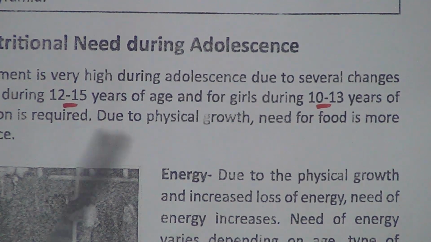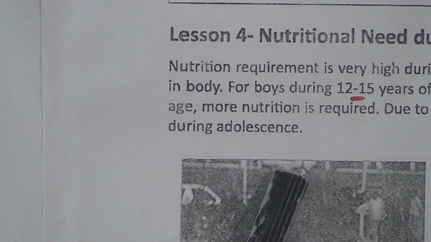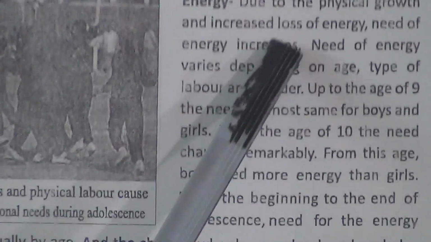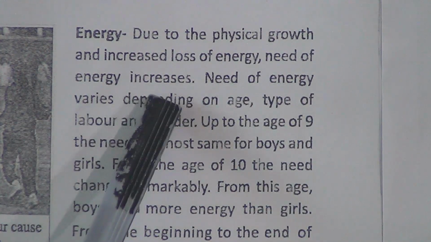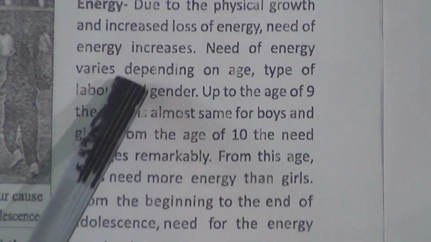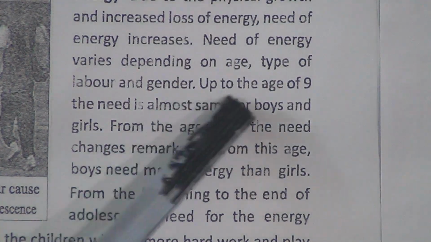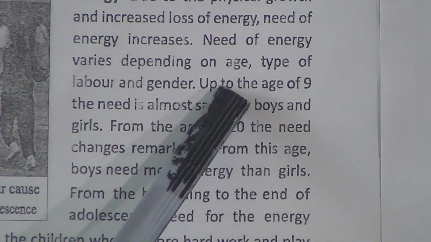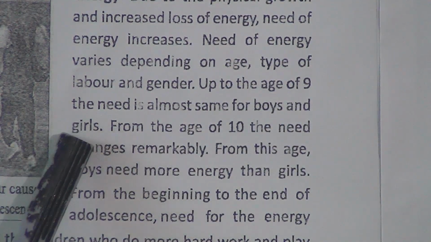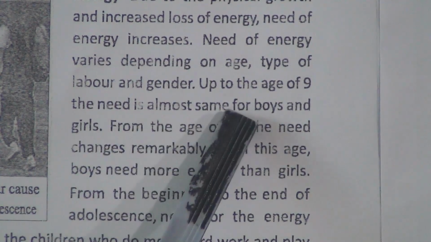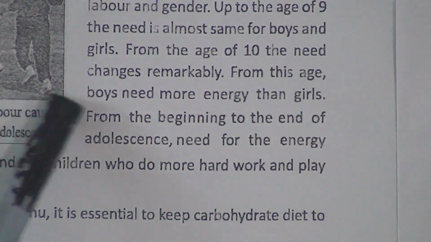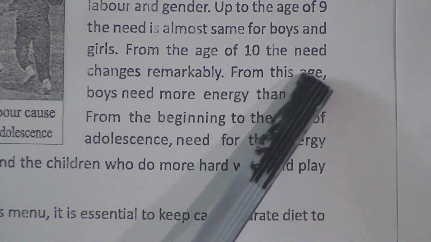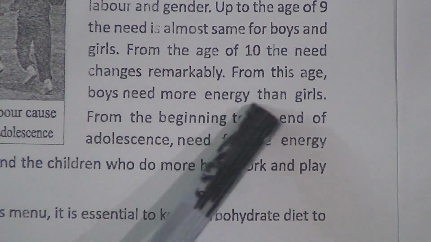Due to physical growth, need for food is more during adolescence. Energy. Due to the physical growth and increased loss of energy, need of energy increases. Need of energy varies depending on age, type of labor and gender. Up to the age of 9, the need is almost same for boys and girls. From the age of 10, the need changes remarkably. From this age, boys need more energy than girls.